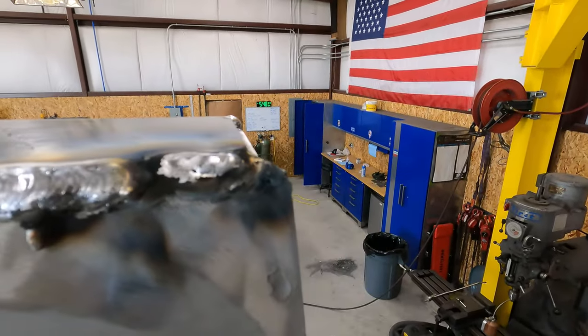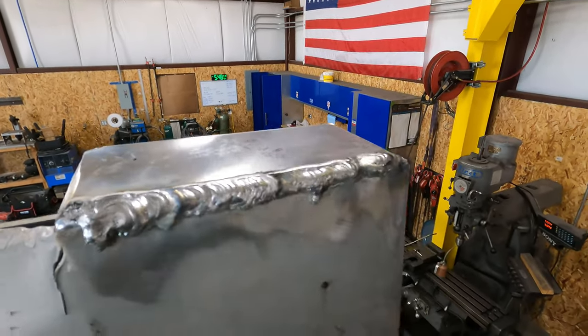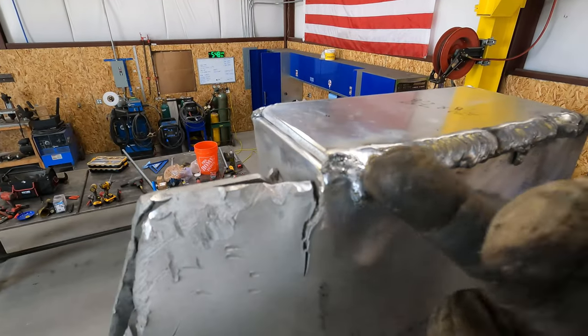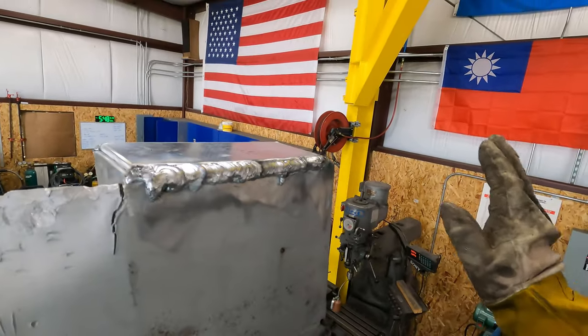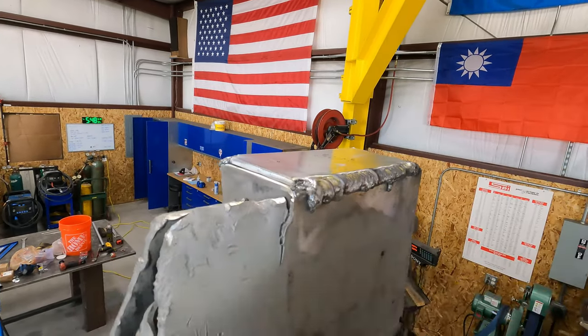Okay, I mean, that's pretty ugly. You know, there's a lot of black in that. So it's burning all the impurities out. You can see it's kind of bellied over and stuff. So it's not real pretty. But I'm gonna take the grinder, I'm gonna knock that smooth and put like a 45 on it, and then I'm gonna run a real heavy one over the top of it.